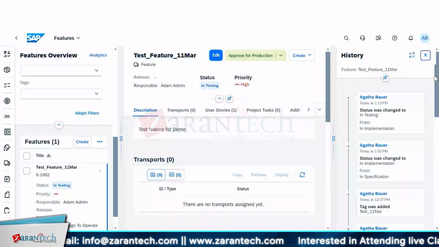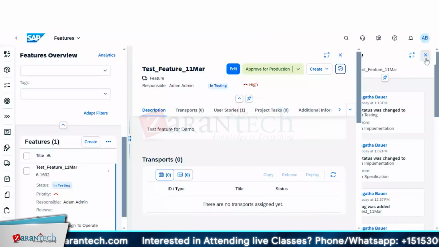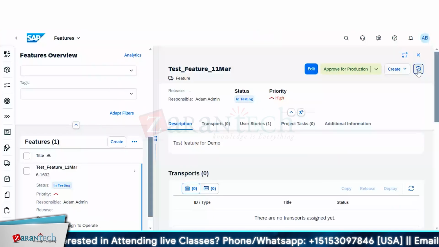So all these things you can see here, who gave the functional testing requirement, whatever, right? From the history, this is for audit purposes. Right now, as I said, the approval workflow itself is not very mature in Cloud ALM, but this helps at least from an audit perspective: who approved, and when approved.